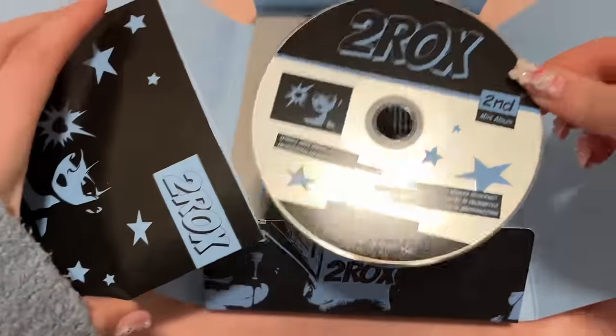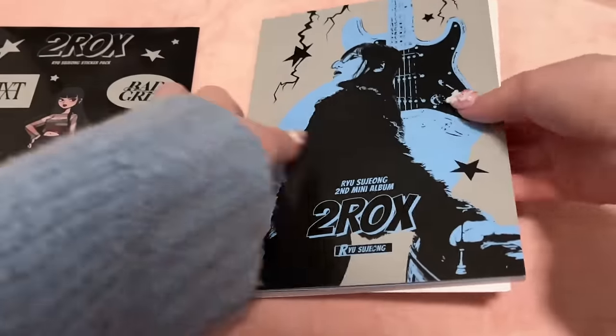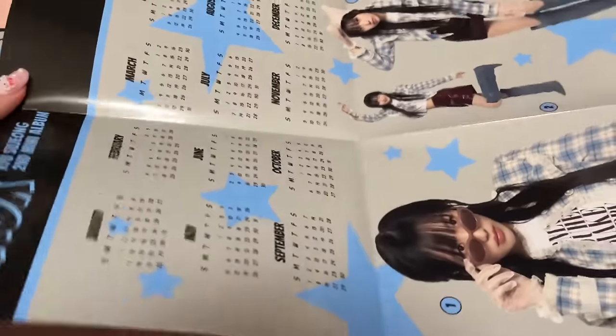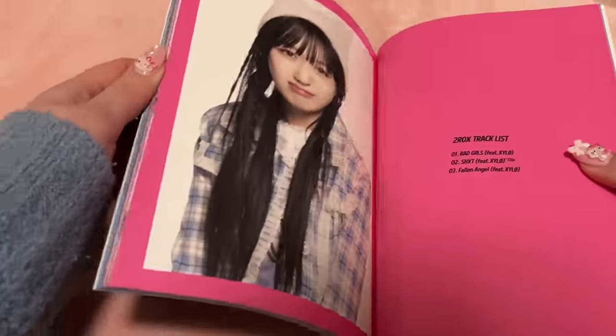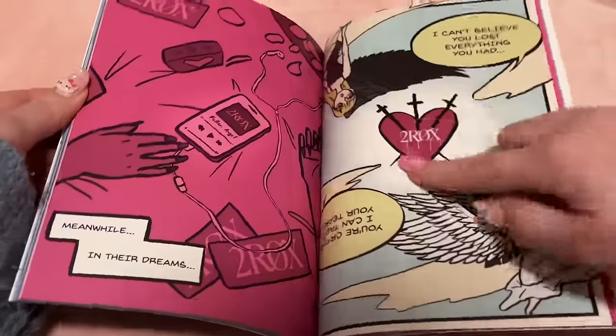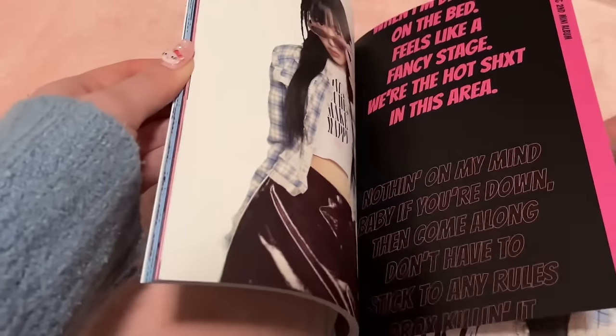Here's the CD. Oh yeah, this is the shit version. Why are there holes everywhere? What are these? Here's the stickers. And then poster. It's like a calendar. These cute drawings. And they do have Xylo in it. There's no Xylo photo cards though.